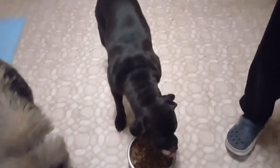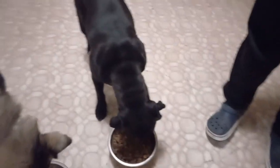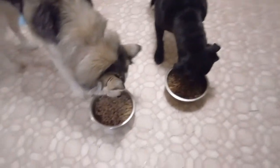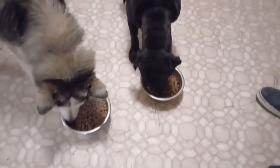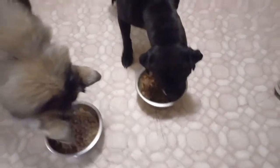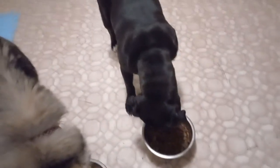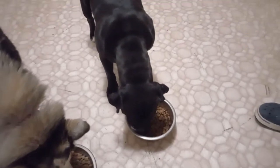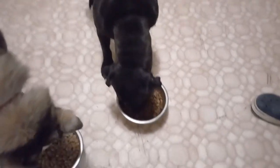Cookie's the one who tears up her food. Princess just takes it slowly. There you go. Look at Cookie there, gobbling her food up. Look at Princess taking it all slow, getting the feel for the meat. Cookie's over there just swallowing it.